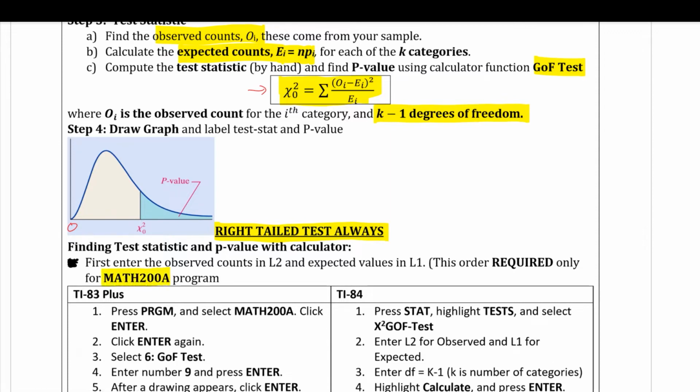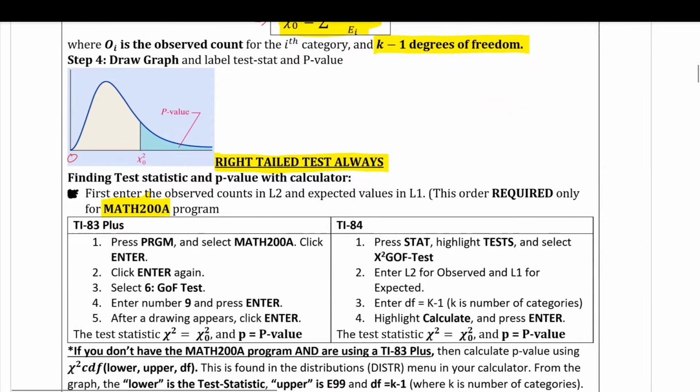This is an external program that you would have to get from me. I don't know if you can find it online, but then again, you would have to have a cable to upload it to your calculator. But nonetheless, if you have a TI-84, you don't actually have to follow those instructions at all. Your calculator already has this function.